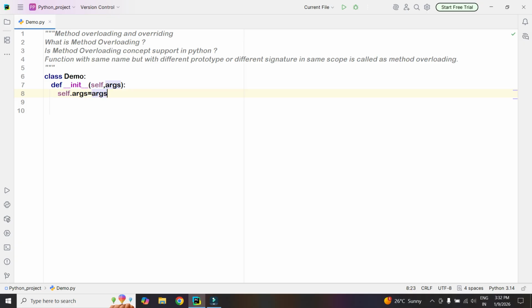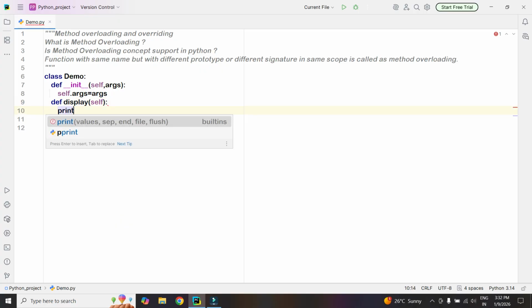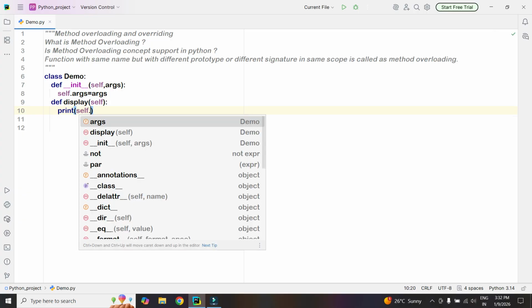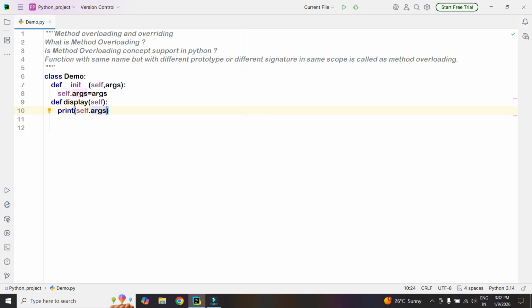Okay, and now we want to print that value. So for that we design one instance method like display, and to display that value we write print, and inside print we print self dot args.